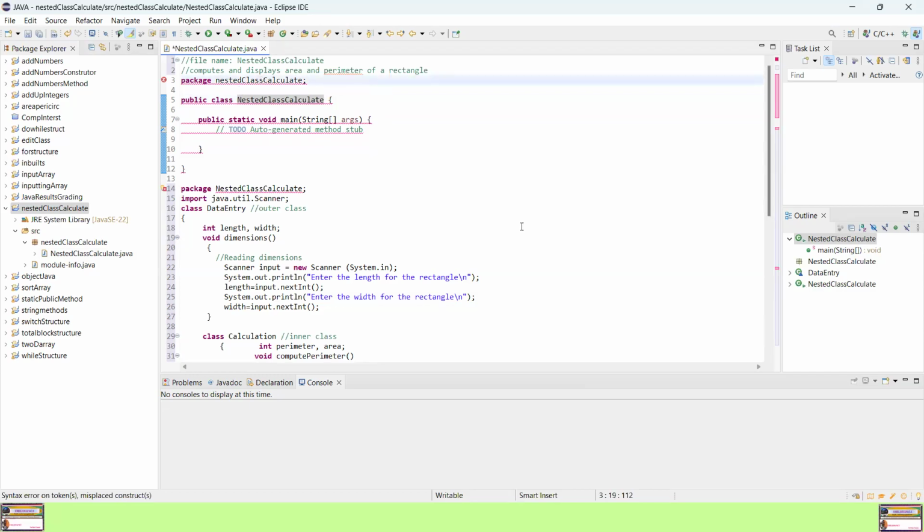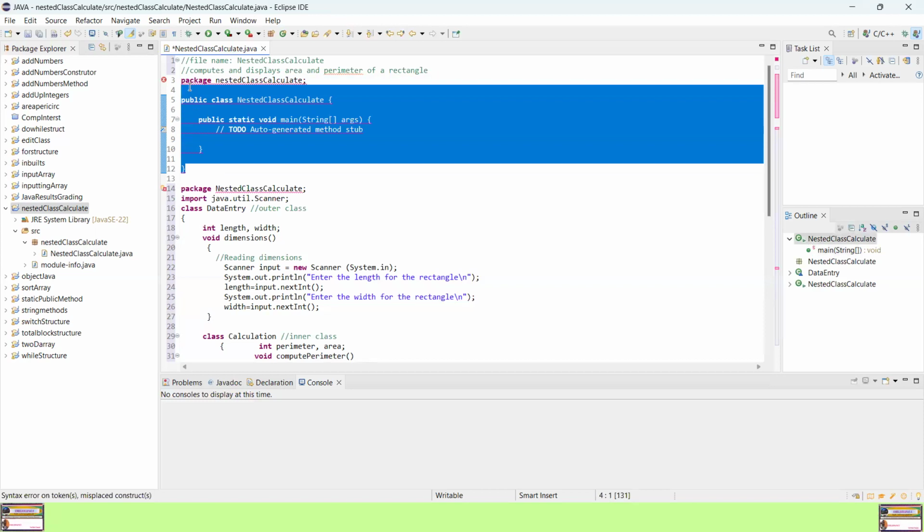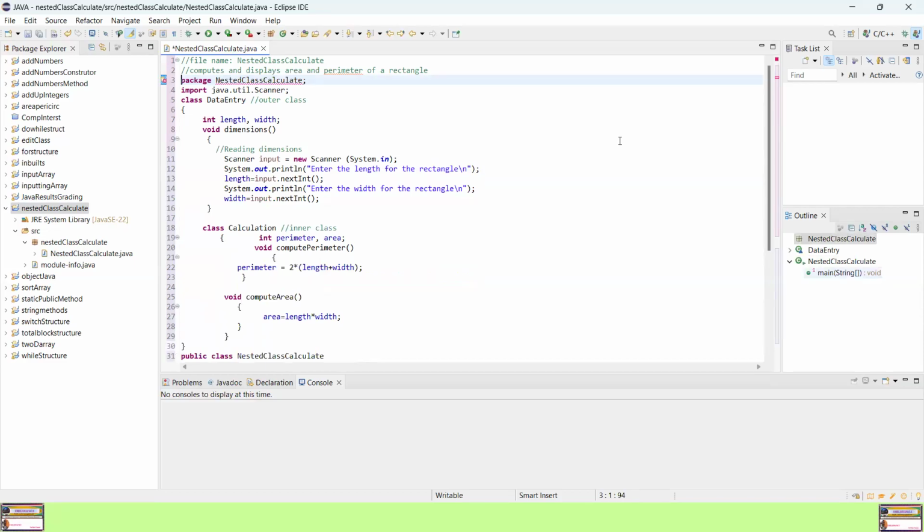Let me erase this part completely so that, my dear students and the rest of the learners, I can show you how to work out this program.